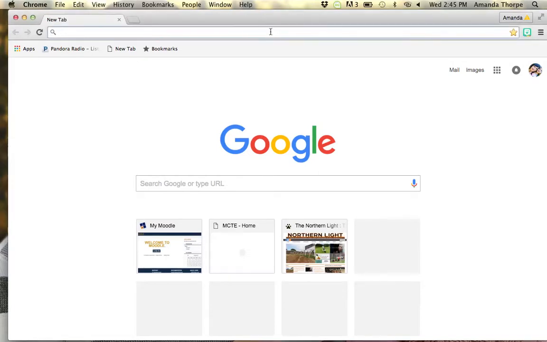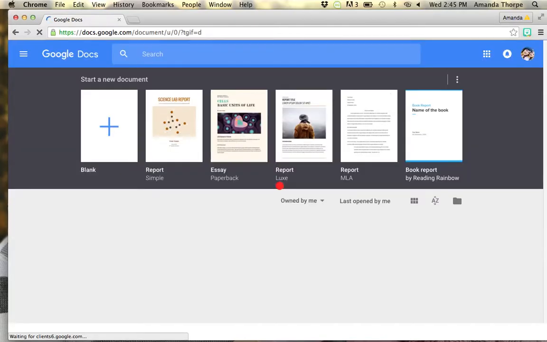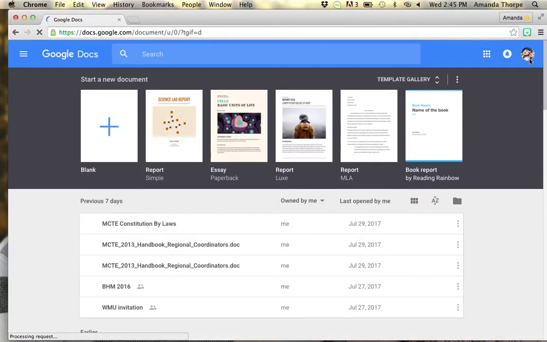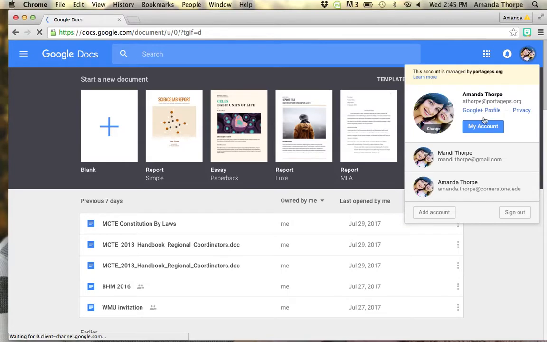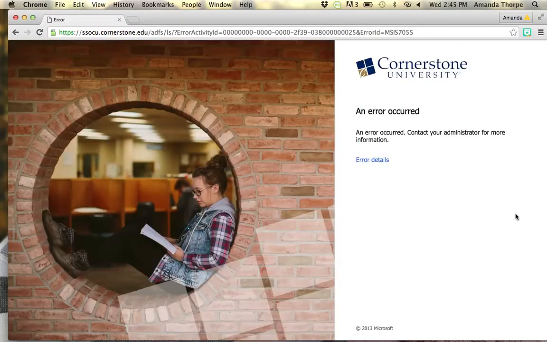So the first thing that you need to do, you can download it onto your computer, but I'm just going to do the basic rundown. You're going to go to docs.google.com. You can see I've been there a few times before, so it automatically comes up in my browser. And then normally you would have to log in, so I'm going to go ahead and log out so that you can see what that would look like normally, because I am currently logged in, because again I do use Google Docs fairly frequently.